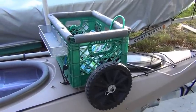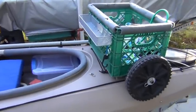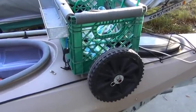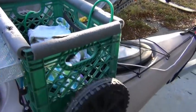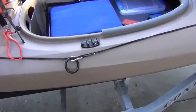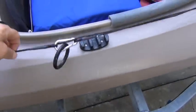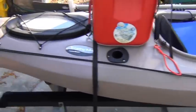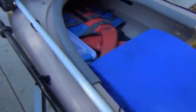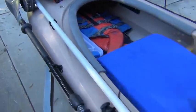If you've been on YouTube, you'll see a lot of customizations that other people have put on here, like this crate with the wheels for a dolly so I can dolly it around. I have an anchor system with pulleys, and a homemade PVC stake so I can stake out, and of course your paddle.